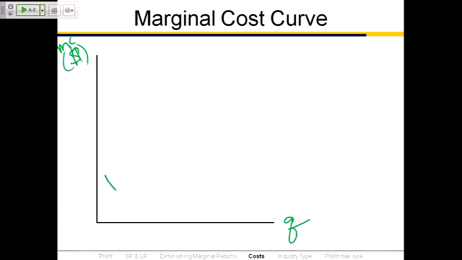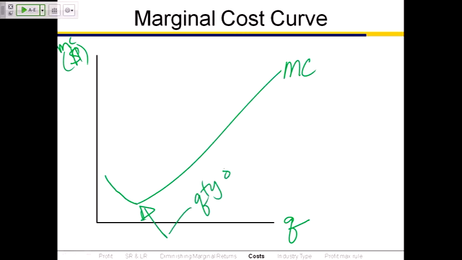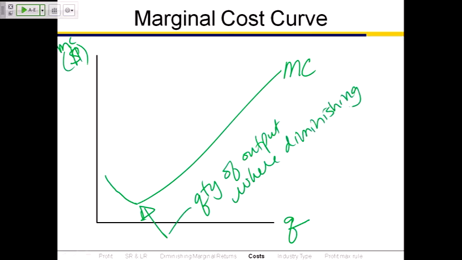What we saw was that the marginal cost curve came down, hit some minimum, and then went back up. So draw what I like to think of as the Nike swoosh. Label it MC for marginal cost. This minimum point on your marginal cost curve, that's the quantity of output where your diminishing returns kicked in. A smaller quantity for Yogurt Park than it is for Costco. Diminishing returns kick in. Marginal costs increase over most of the range of output precisely because marginal returns diminish. So the law of diminishing returns is the reason why the marginal costs increase over most of the range of output. Okay. Oh, I just said that.